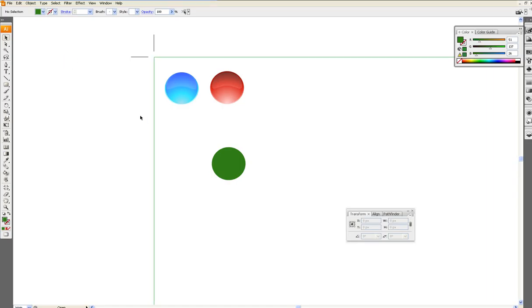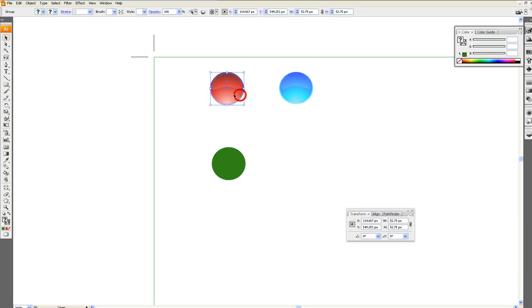Right, in this tutorial we're going to be going over how we can change colors using Illustrator without having to go into its color palette and changing them all manually. What I've got here are two gel buttons. The first one, the original one, is the blue one. The red one is what you'd get by changing its color manually.